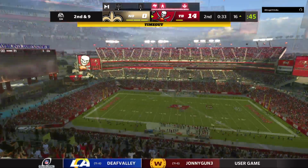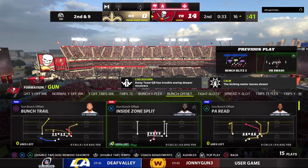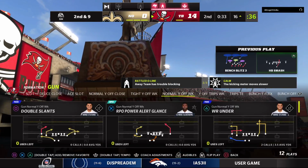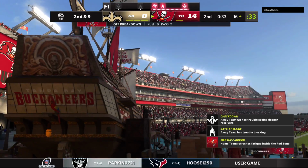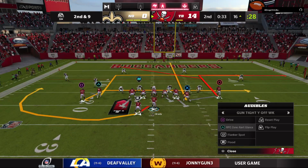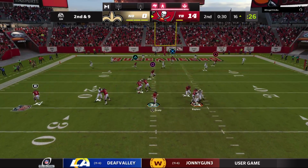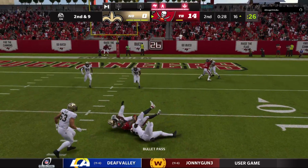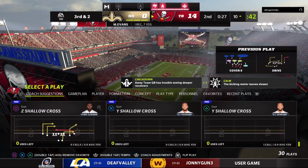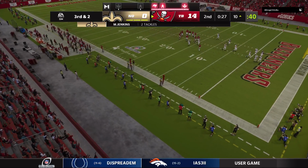Got to be careful. They might want to throw one over his head as this game progresses. The Bucs going to go ahead and use the second of their timeouts, as the clock will stop with 33 seconds to go in the first half. On 2nd and 9, Brady got his man complete over the middle. It's Evans. The Bucs forced to use their 3rd and final timeout, as they'll stop it with 27 seconds remaining here in the second quarter.